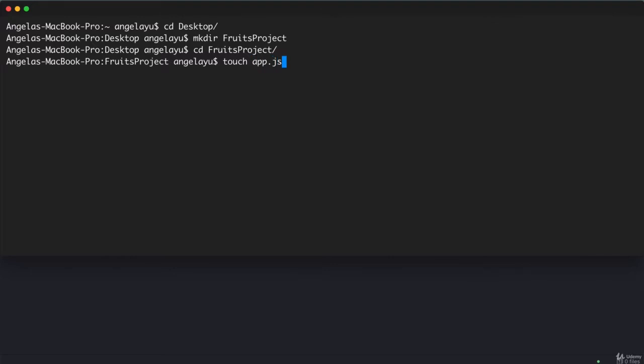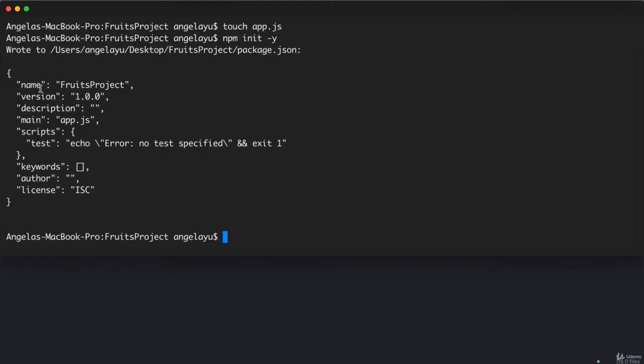So we're going to create a new file called app.js, and as per usual, we're going to initialize our npm. But this time, instead, if you don't want to hit enter to insert the default values when you initialize npm, you can just add a Y flag, which basically says yes to everything. And when you hit enter, you can see that we've initialized our npm and accepted all of the defaults.